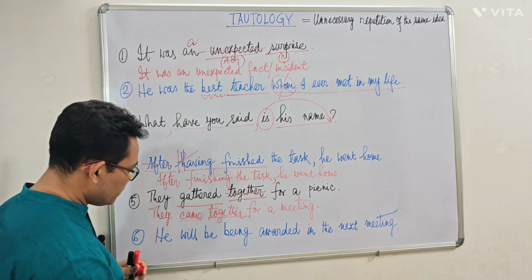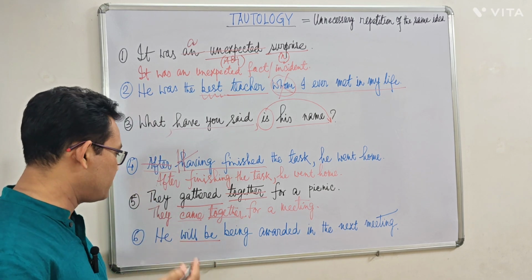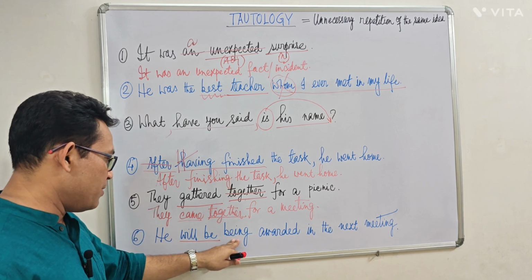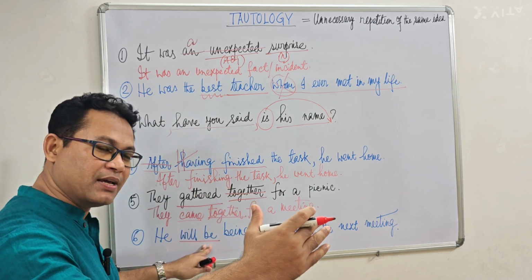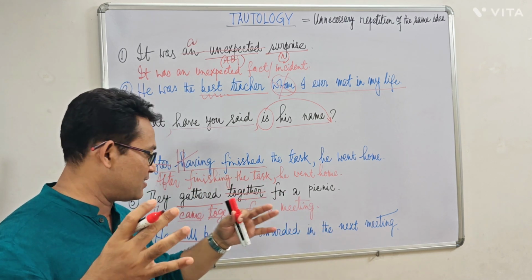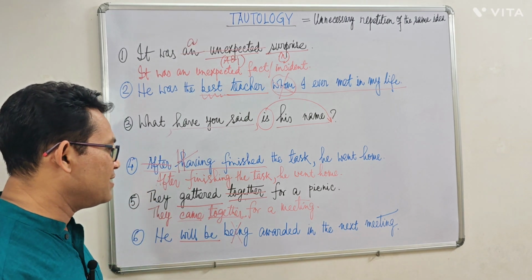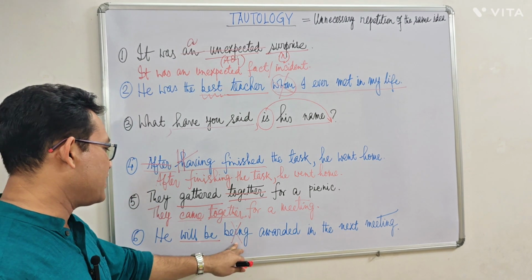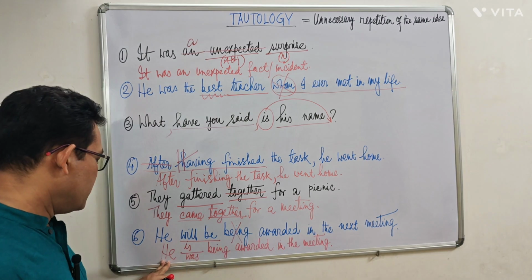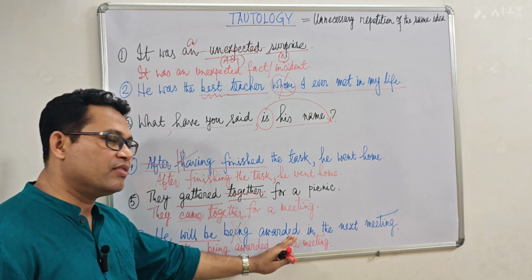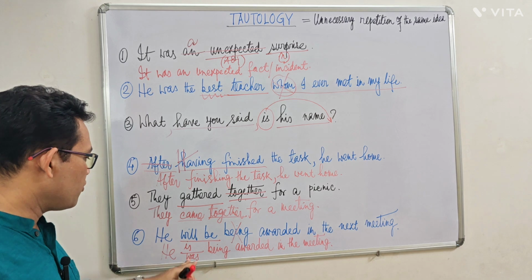So here will be is already passive, that we apply in case of future indefinite or simple future. Then being is coming in. The idea is that something will happen and at the same time happening. So how can these two ideas come together? So being should be dropped from this sentence. He will be awarded in the next meeting. And if you want to retain being, then will be should be dropped. We can write in that case, he is or was being awarded in the meeting. So have your correct version either the first way or the second way.